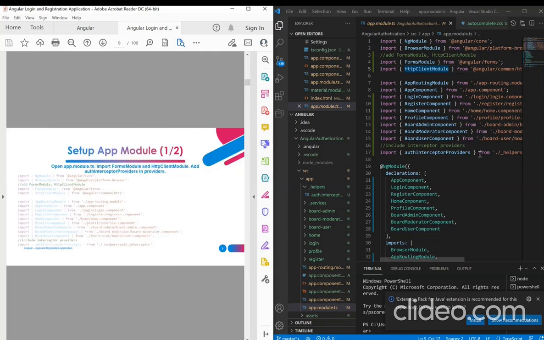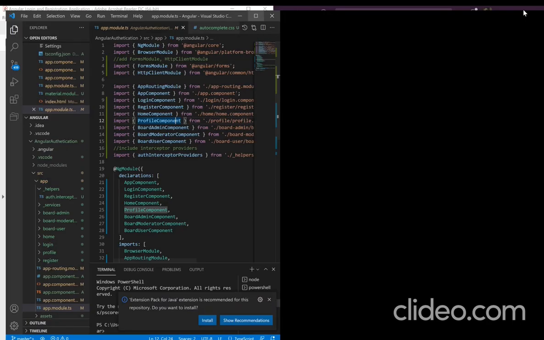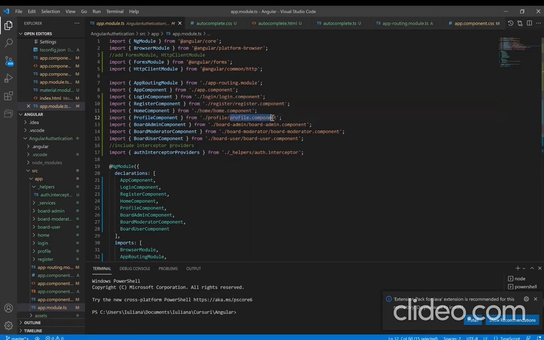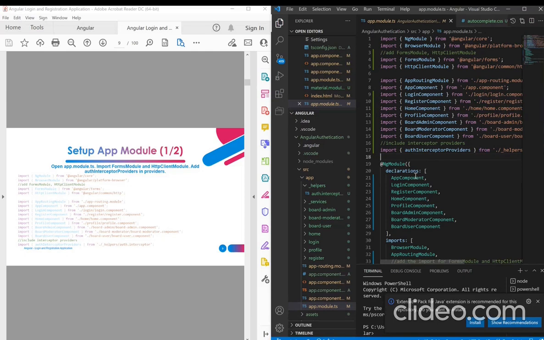Then you have all the components. These are already done for you. The components will in fact use the TS file, but you don't provide the extension. It already knows, so it will look at component, and of course it ends with TS. Then you've also got your interceptor.